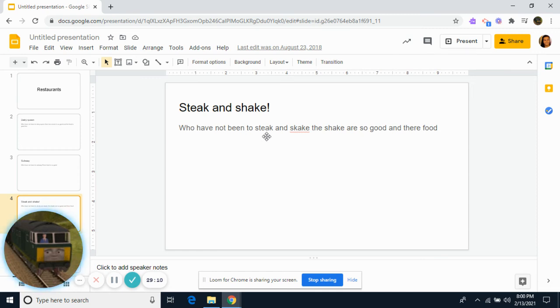I usually go there to get milkshakes. The last time I went there, they were closed. I didn't even realize. My mom just told me that they were closed. I spelled it "skake", Steak and Skake. What? I didn't even spell it right. I spelled shake, but why did I not spell this one correctly?